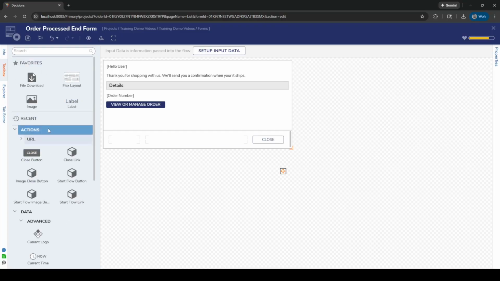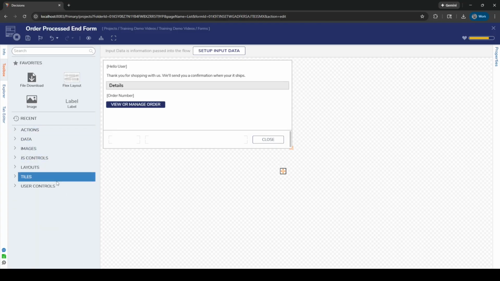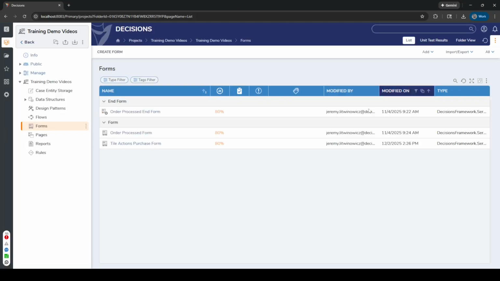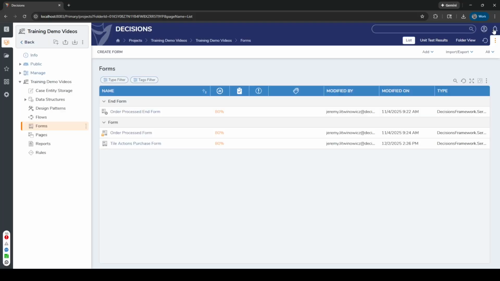So an end form is meant to provide extra actions for a user after the whole rest of the process is completed. Whereas a regular form, on the other hand, has more controls that a user could use to choose things from a drop down, fill out a text box, provide numbers, choose dates, or click on other buttons that can initiate other things within my form, right? The regular form has a lot more actions to it. That's something important to note as the main difference when you're creating these things.